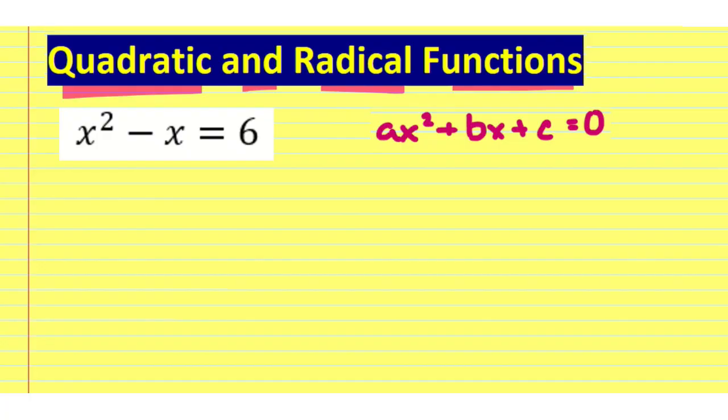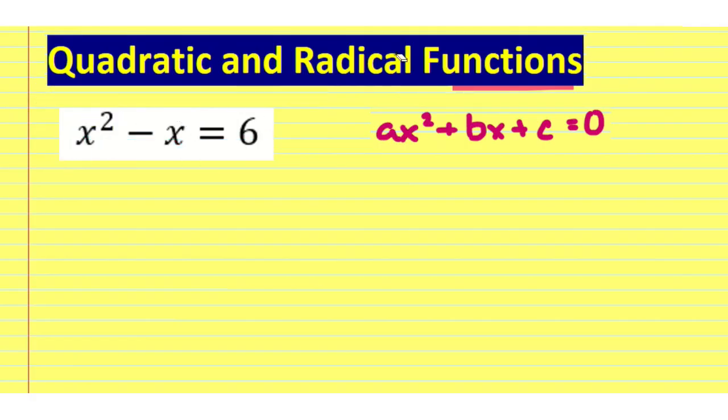But let's just talk for a moment, what makes this a quadratic? Well, if we look at the power on my x, the highest power on my x happens to be a 2. Now, in reality, there's an invisible 1 on this x, but I'm only concerned with the largest power on the variable. The largest power is a 2. That's an x squared, and x squared means that it is a quadratic. So that does confirm that we are dealing with a quadratic function here.